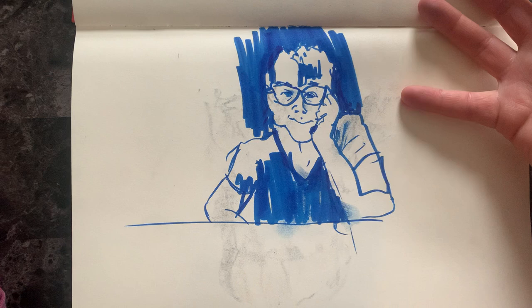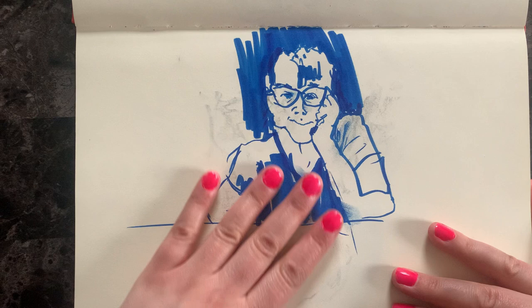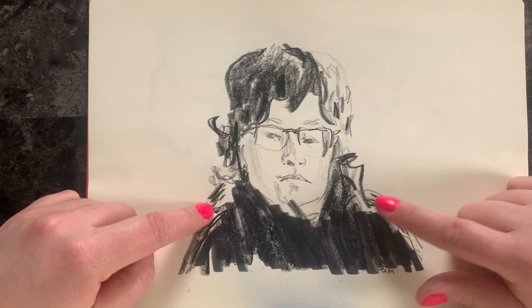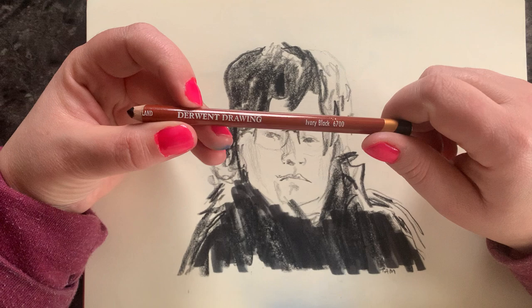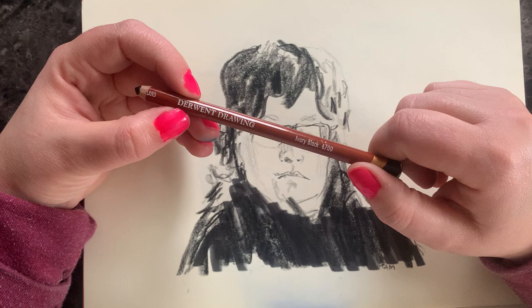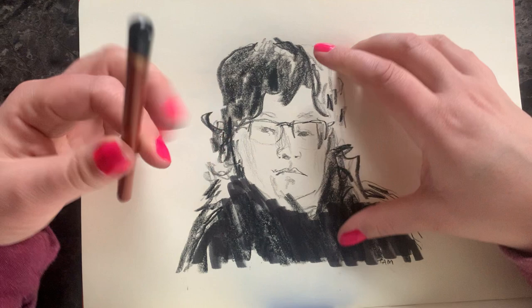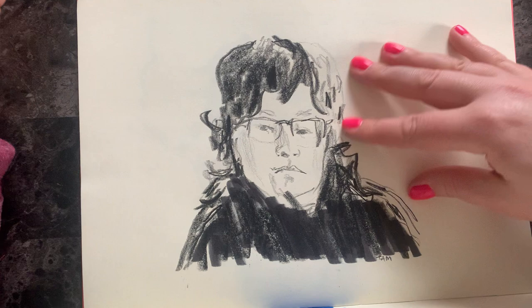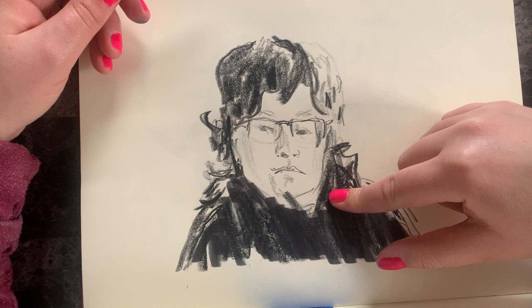This one I really love — she had a kind of mullet, short there with long there. I think it's my favorite. I hope I can buy just this one from Derwent Drawing — I have a set of these, I think 12 or 24, but I always keep using just this one. That's her hair there. I really love the intensiveness of the look. I love how I got there. I think it's my favorite from today.